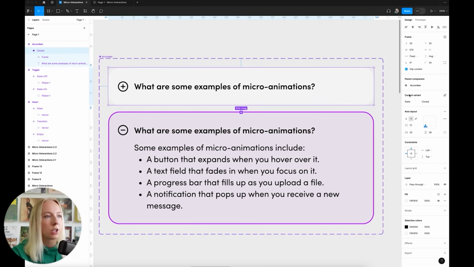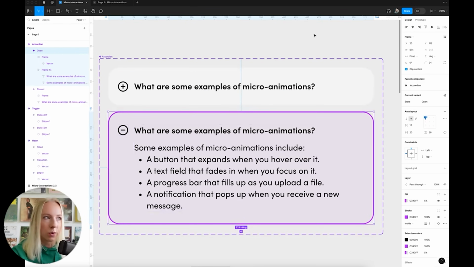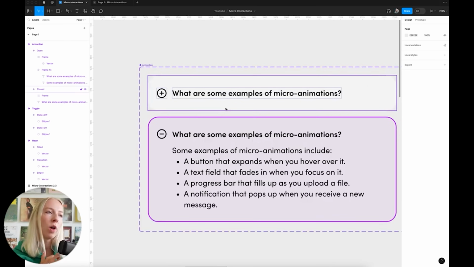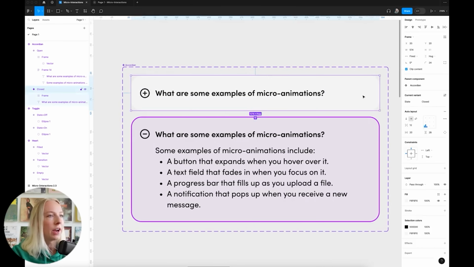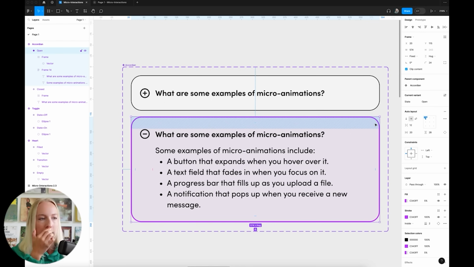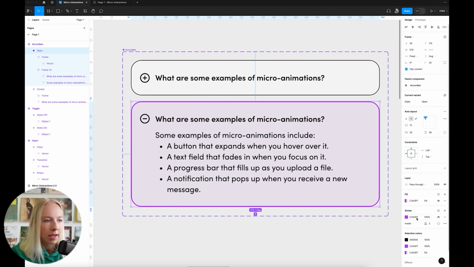Okay, so the radius here is 24, and here it's 24. But I think because this is longer, the radius just feels kind of different on each of these. So let's see, what can we do to kind of fix that? I think one thing that we could do is add a white stroke here. So stroke, we want it to be the same exact thing as this. So it's a 2-point stroke on the inside.